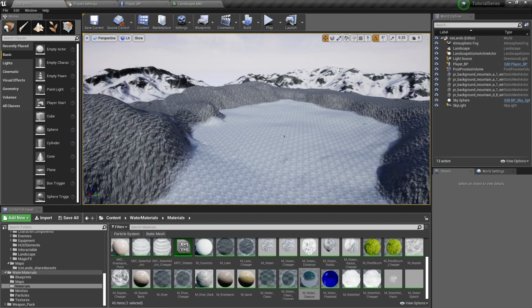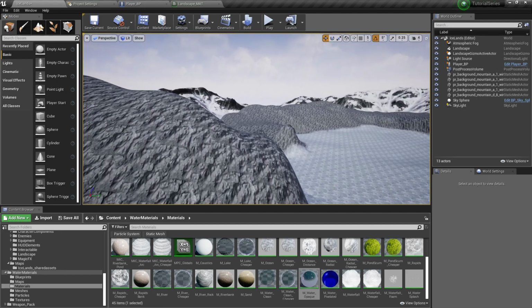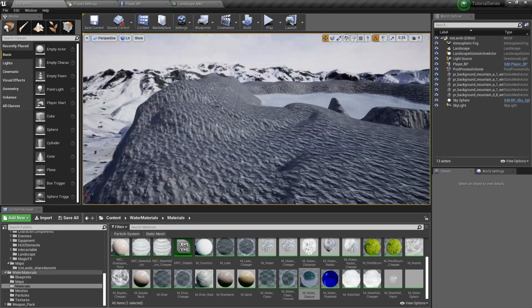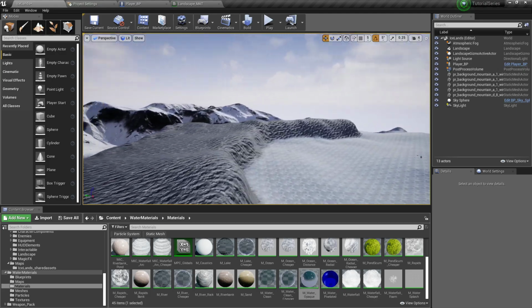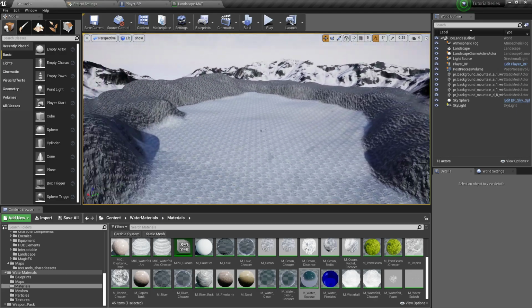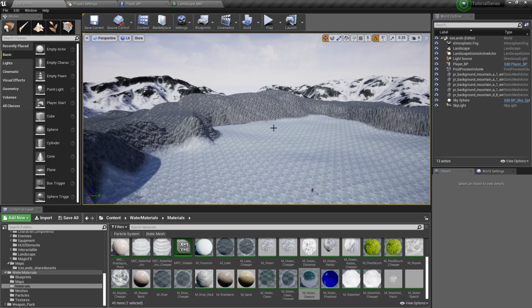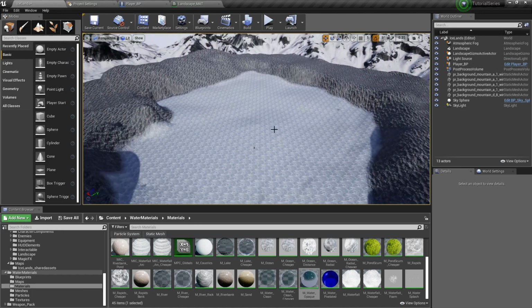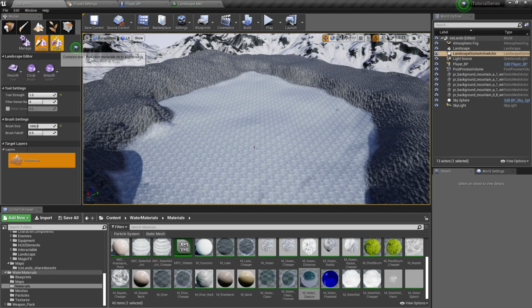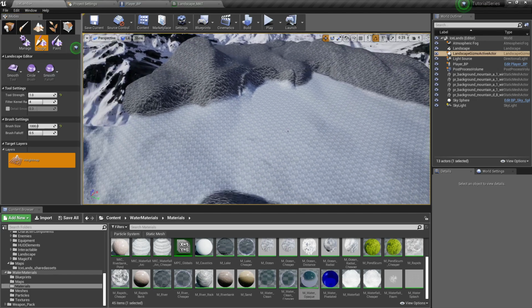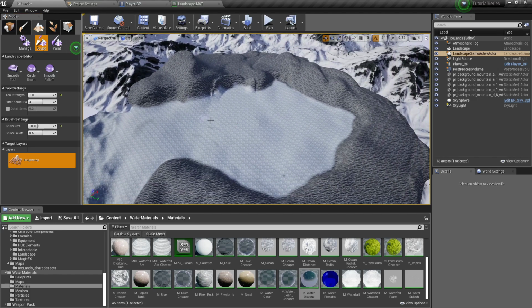But let's pick up where we were at working on our landscape. The only thing I've done off camera is just finish painting all the backside of all the mountains. So other than that, I haven't done much. I've tried to put it back to where it was at the beginning of this video, but let's just pick up where we were. So first thing I want to do is define where our town's going to be and the little trails, and then we'll be able to sculpt the landscape a little bit better.